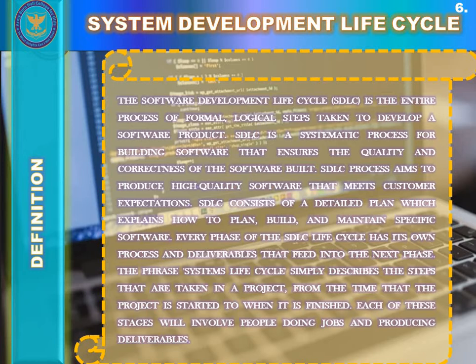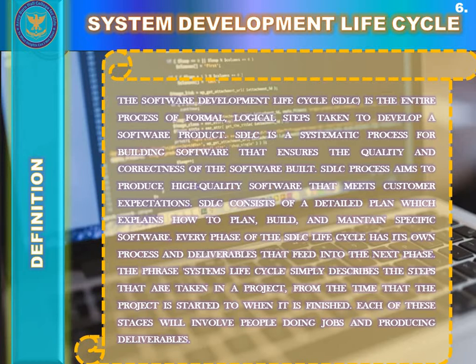In the coding stage, some other processes are being performed by some other person. In the testing stage, some other processes are being carried out.